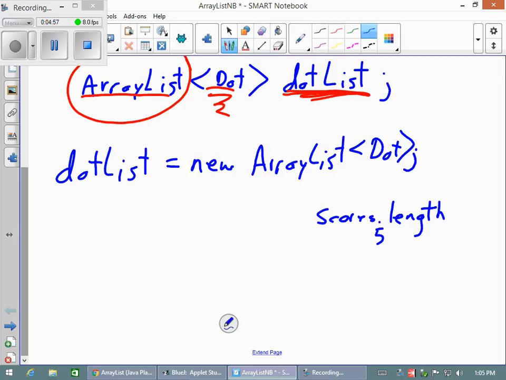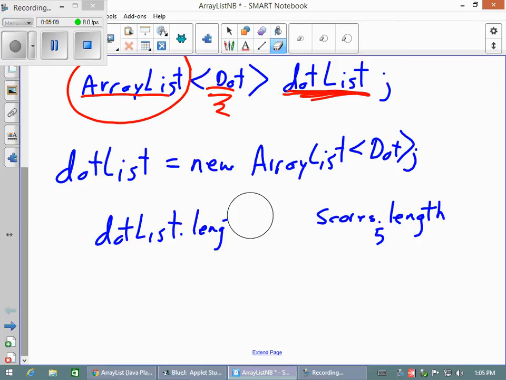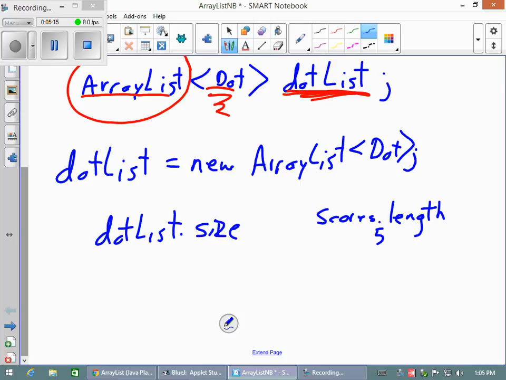If we try dotList.length, that will just give us an error. For ArrayLists, it's not called length, it's called size, and it's a method. dotList.size() would return a 0 at this point. There's nothing in the dotList.